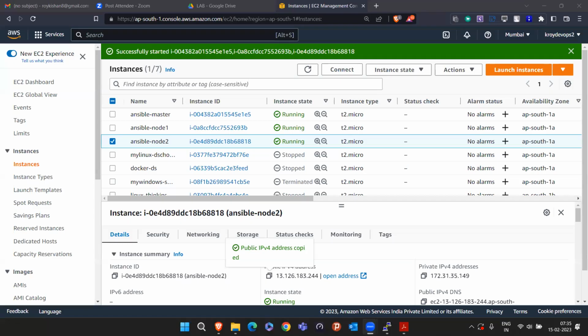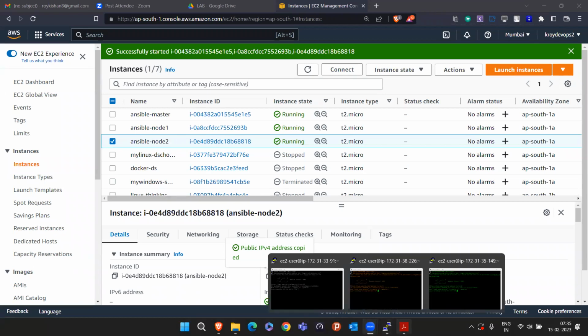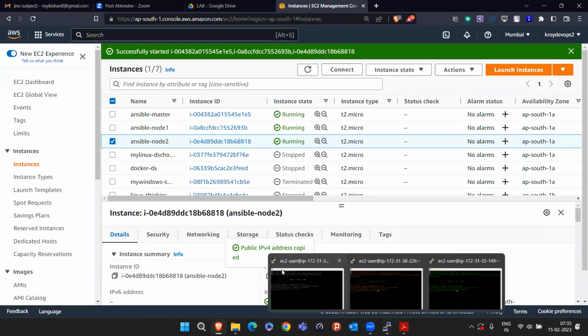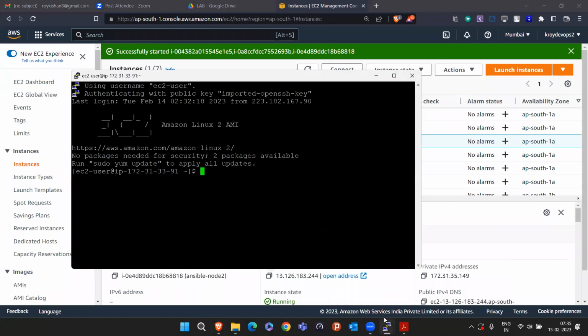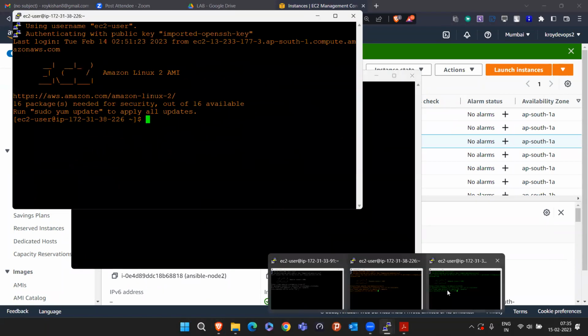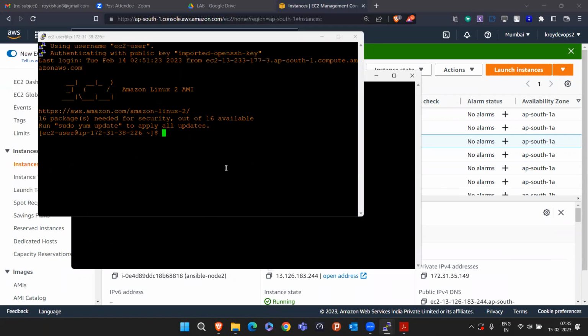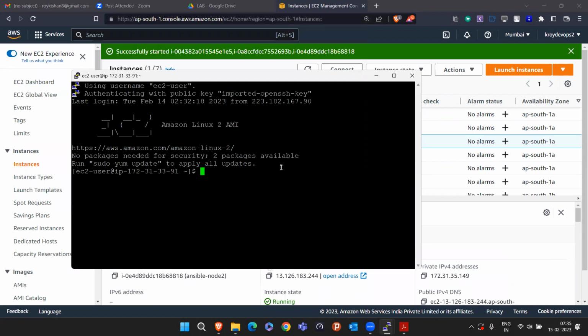So we'll continue our Ansible session. Yesterday, if you remember, we started with Ansible. These were the master node, node one, and node two we created. And I told you that we should create something like this: master should be in the black background, this one will be in orange, and this will be in green. So green is for node two, orange is for node one, and this white one is for the master.